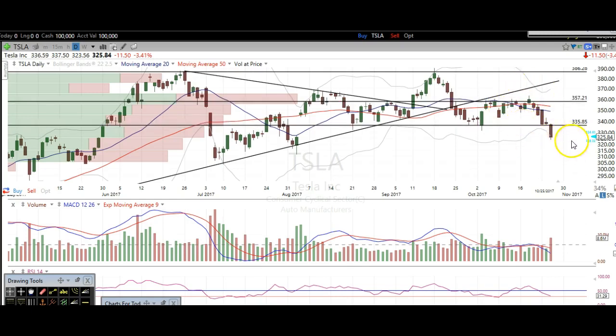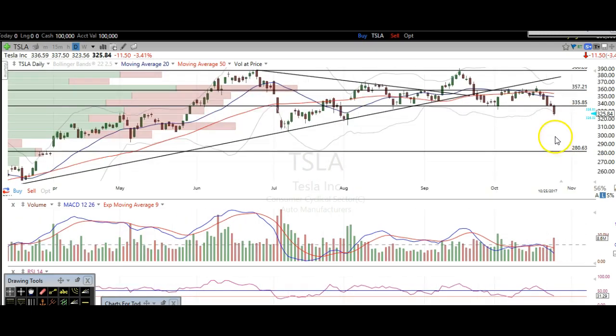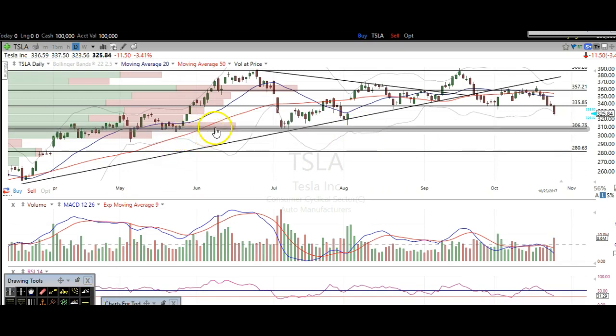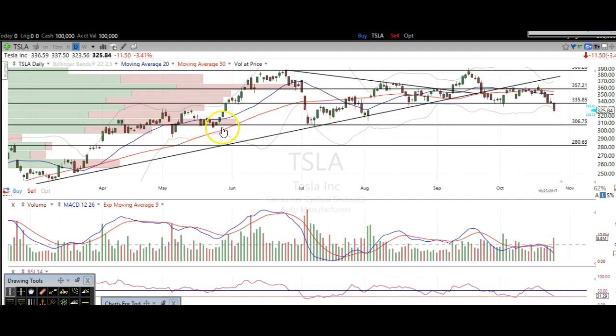You know, the chart really is not looking great at this point in time. We've got to reassess. Maybe we can look for bounces down about right around here or so. That's a potential area. We bounce right here, a lot of sideways trading here, and then we bounce right here off of it, and that level is right around 306, 307.